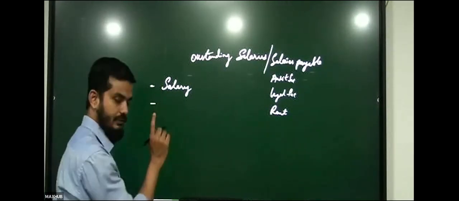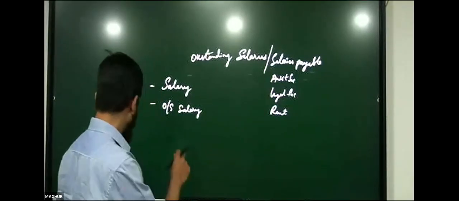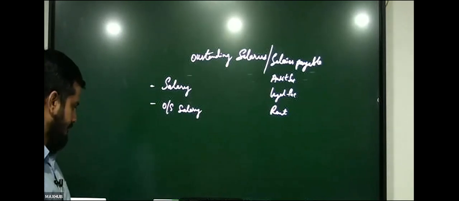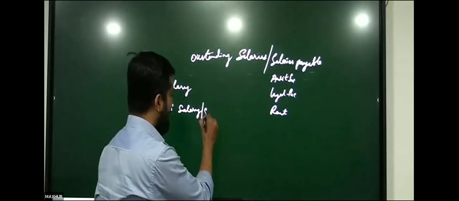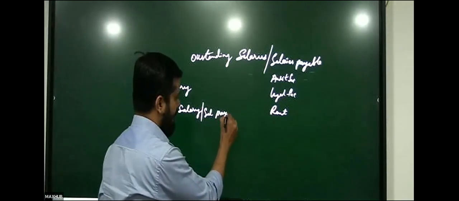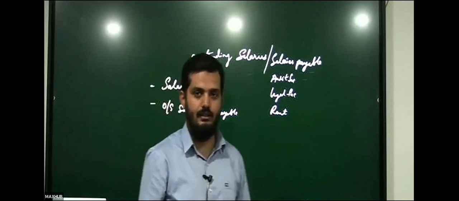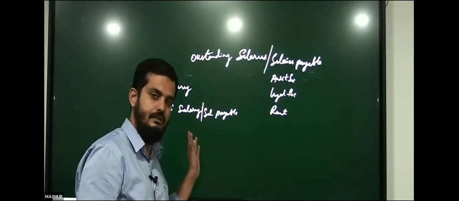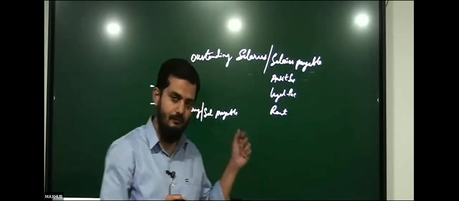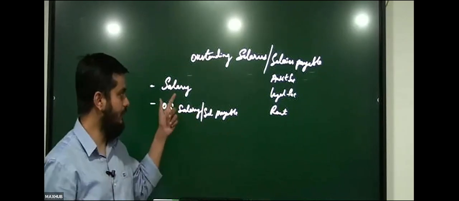What are the 2 items? Salary is the 1 item, and the outstanding salary. Or if you guys are good, then I can write here salary payable. Okay, let it be salary payable. First step is done. Are we good? Anybody has not understood this question? Identifying these 2 things, you can ask now, because if you understand this, next steps are very simple. Just confirm if you are good here.